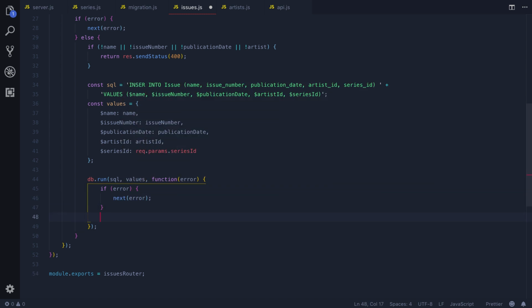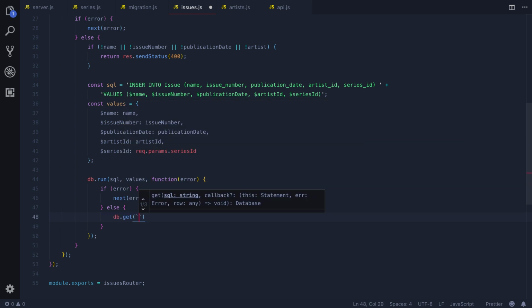If there's not an error, then we're going to actually grab the row. So let's go ahead and use db.get to grab a single row. We need interpolation because we're going to use the lastID attribute that SQL provides. So we're going to select everything from the recently updated row in issue.